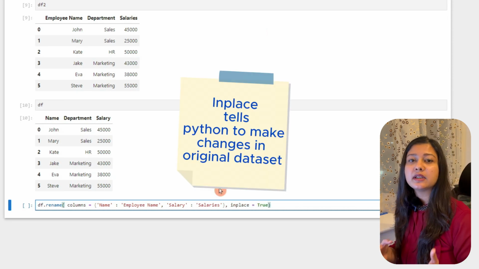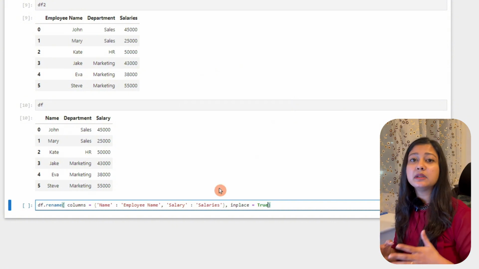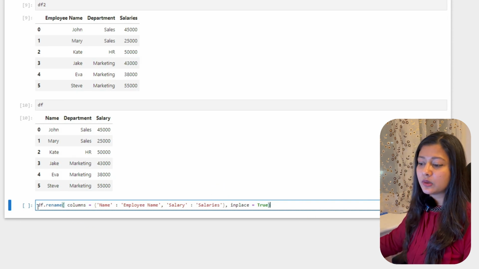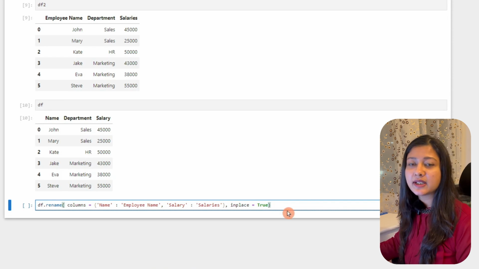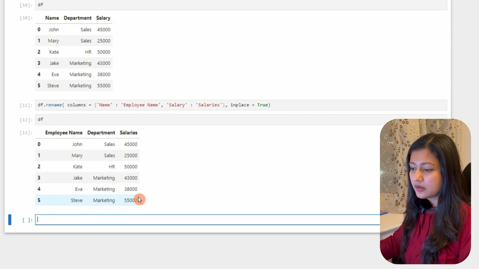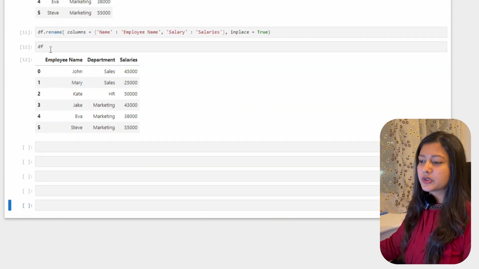The inplace parameter says, don't create a new data set, but rather make the changes in the original data set. So if I run this code, I don't need to write df2 equal to. I can just make the change in the original data frame. Now, if I view my df, see that it has made the change of employee space name and salaries in the original data frame. So currently, our data frame looks something like this.